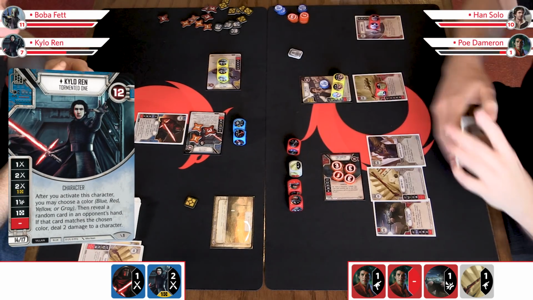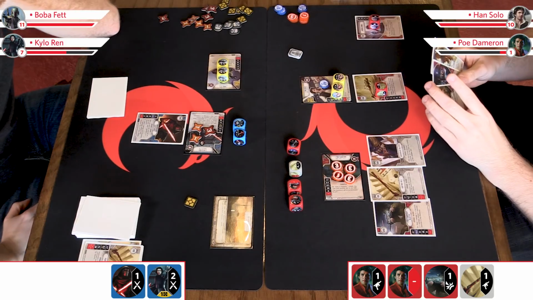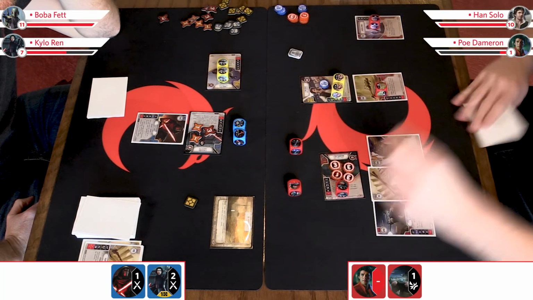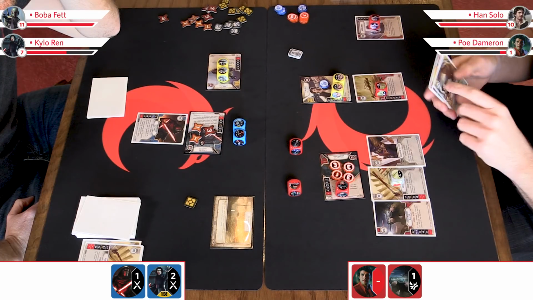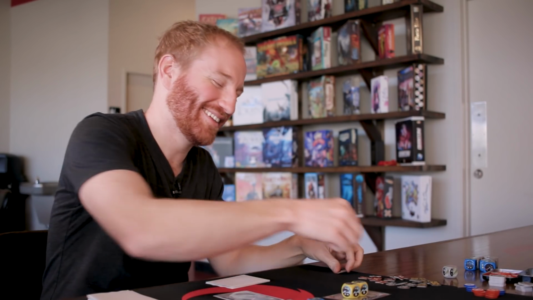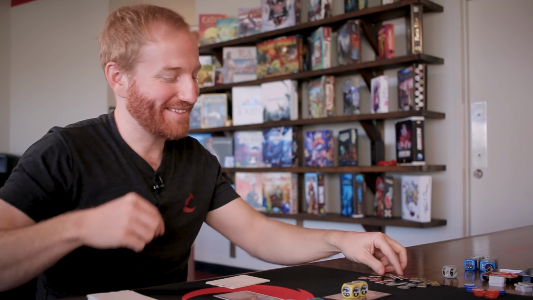I assume 2 damage to Poe, thanks to Kylo's ability. Yes. All right, so he is down to 1 health, which is bad news for me. It's like that scene in The Last Jedi where Kylo is all up in the brain space. That's a problem. I'm just going to go ahead and do 2 damage. Look at how this has turned over. How is that even possible? It's because you're killing my guy with my upgrades on. Just kill the guys. Don't you understand?